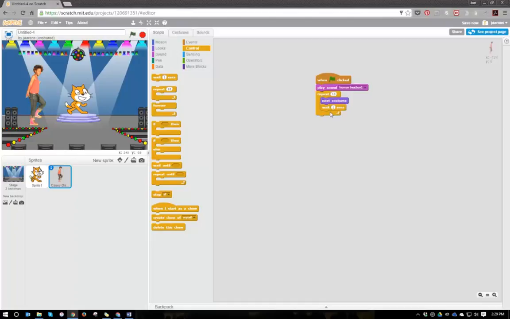But I also think she was dancing too slowly. So 1 second is too slow. So here's where a bit of maths comes in, because what's less than 1? Well, fractions are less than 1, and we express those in terms of decimals. So I'm going to get her to wait 0.3 seconds. Okay, let's see what happens now. That looks good.